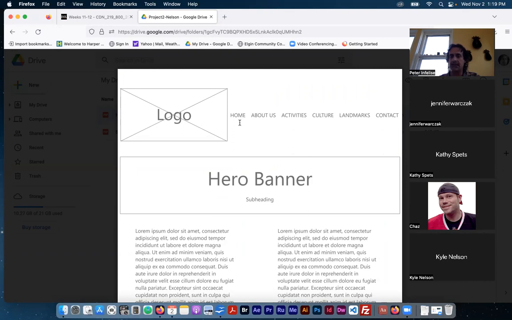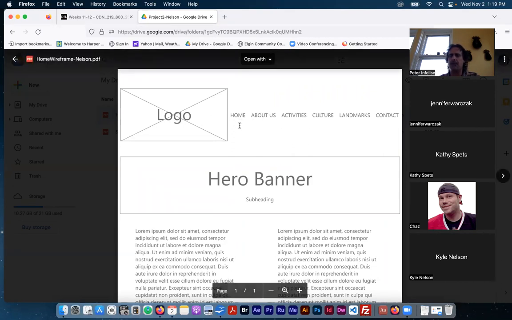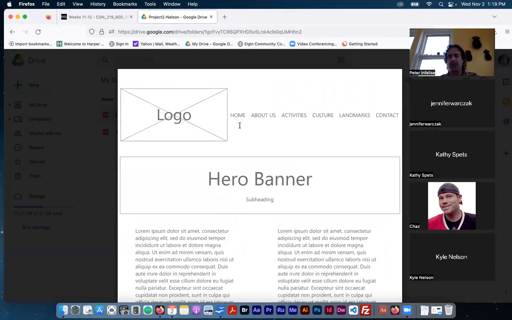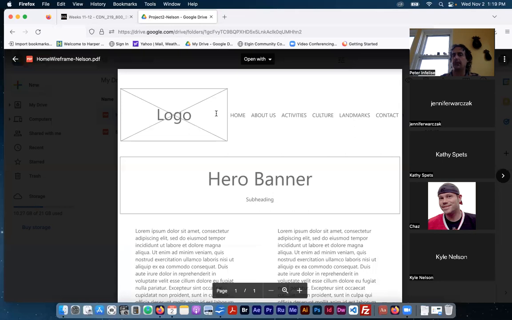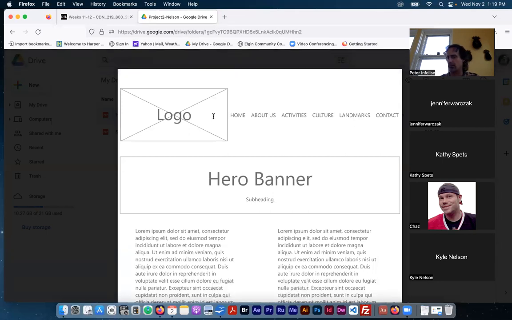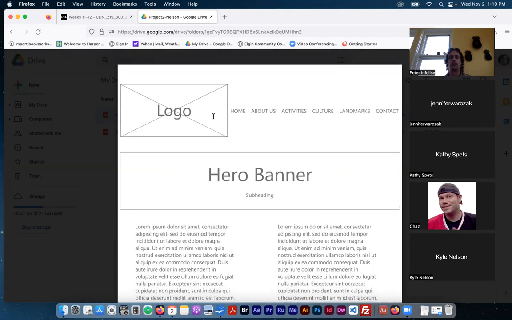Seeing these links at this size, I feel like they might be a little cramped. And if we go to a width that's a little bit more like, I don't know, 1080, for example, that might buy us a little bit more room in between these. But the other thing could be, Kyle, that if this logo became a little bit smaller, that might be the other way to buy you a little space. Yeah, and I was thinking I would probably give myself a little more space when I actually go on to create the website. Yeah, exactly.